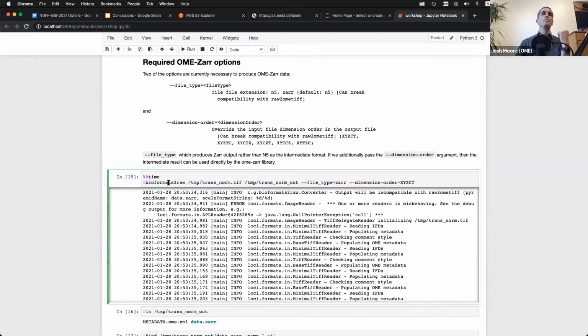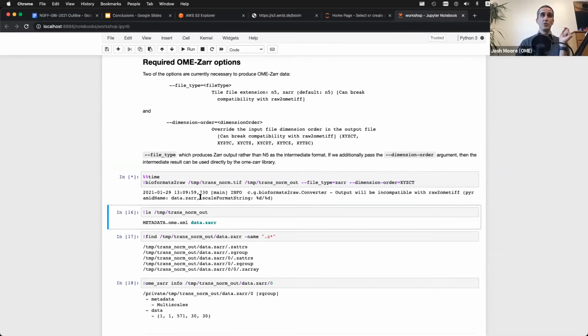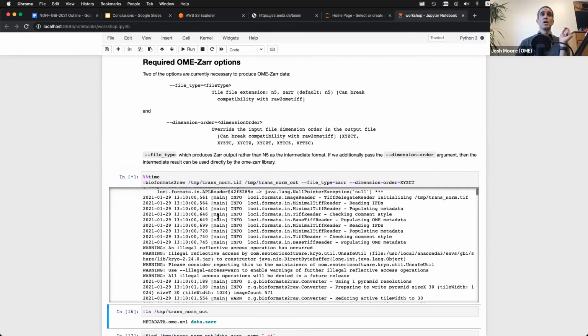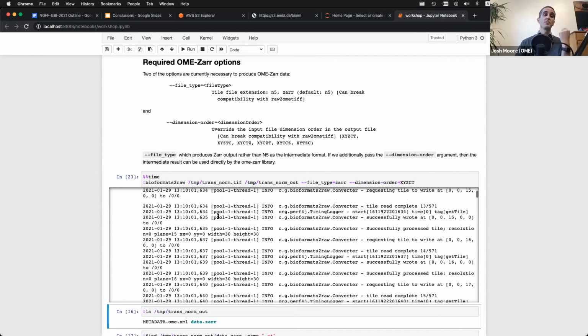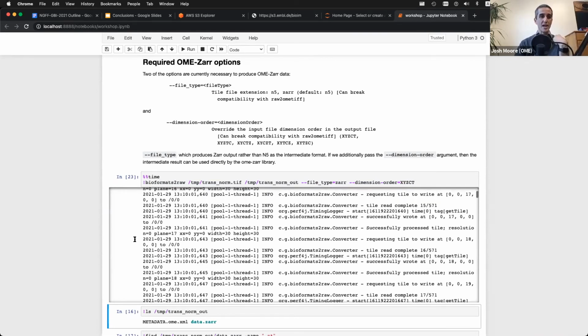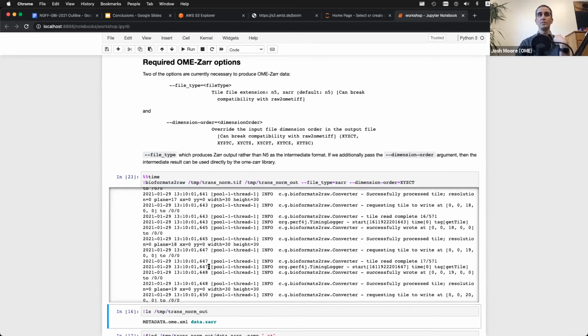So I'm going to run it. You'll see about how long it takes, but this is for the very small 2 megabyte file. It prints a lot of output. You don't really need all the output, but if something goes wrong, we will ask you for the output, right? So for us, it's quite useful. So that's fine.